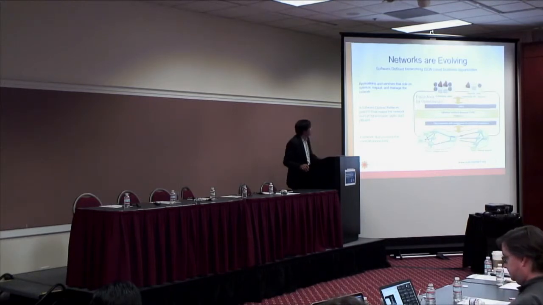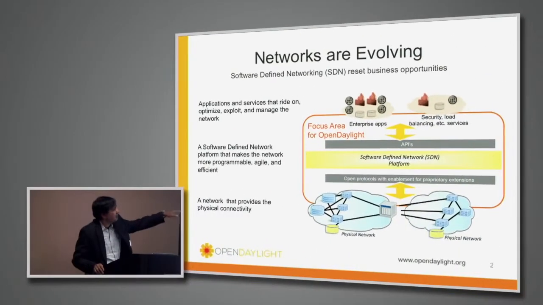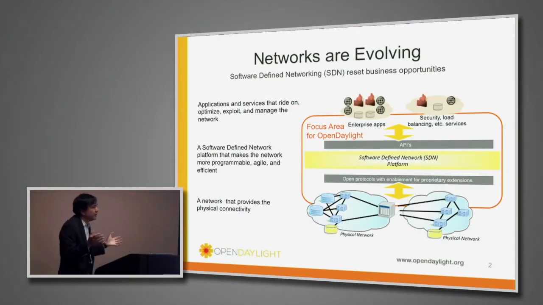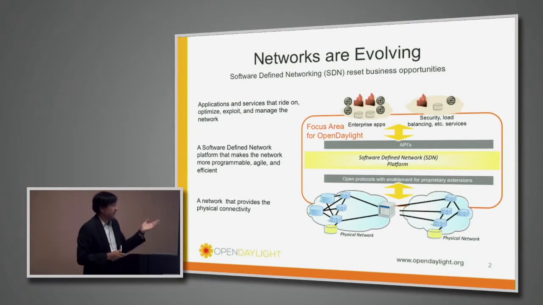So what this slide does is it tries to show a little bit about the scope of the project. Right, so this is our kind of standard layered picture. What you see is network at the bottom, applications and services at the top, and then this thing in the middle, which is, I guess, a layer of software that potentially abstracts out some of the functionality from the underlying network, has a set of APIs on top, and then a set of southbound interfaces, protocols that talk to the hardware below. We think about OpenDaylight really as encompassing more than just that middle layer, right?